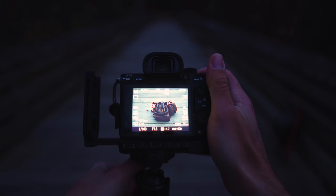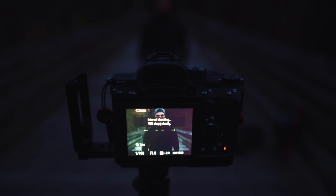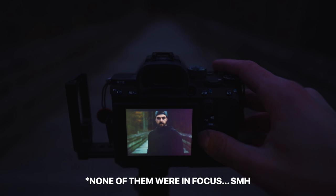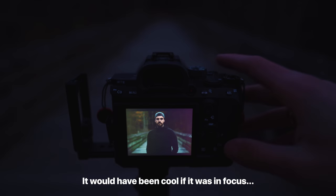Now I'm gonna say a little prayer and go stand where I was. These are super moody, mostly because it's starting to get so dark that I'm actually getting underexposed. All I did was move back and forth a little bit so that I had some variance in case the focus was off. Hopefully at least one of them was in focus. I went way too far forward on that one, but I think it looks pretty cool. So if you've seen photos of me on my Instagram, that's probably how they were taken. It's not an easy process and it's definitely not foolproof, and sometimes it just doesn't work out — but it's a lot of fun and quite challenging. If that kind of thing just isn't for you, then just go shooting with friends and have them take photos of you.